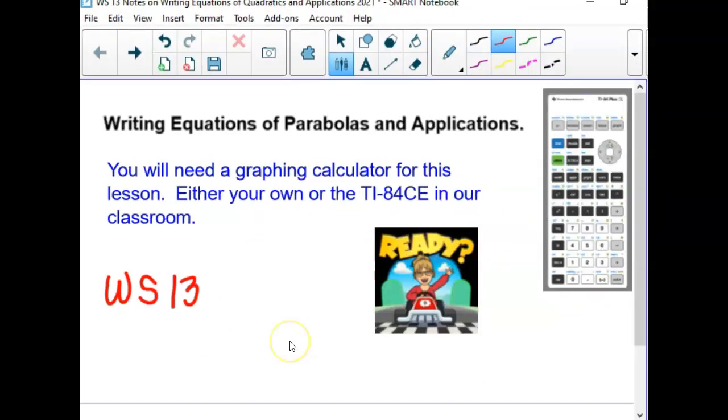No, all right, so we're on worksheet 13. We're going to be writing equations of parabolas today, and then we're going to do what I call throw-up problems, which are applications, largely ones about the ball went up and it came back down, so it had a quadratic rate. Due to gravity, the acceleration makes it look like it's a parabola. It's not really, but all right.